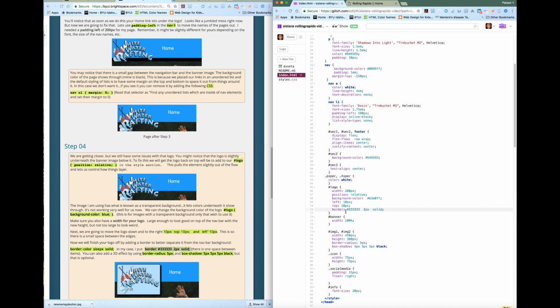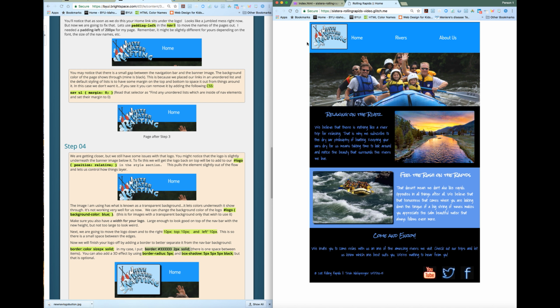So I have border, the color, space. It's only one space, only ever one space. And I had to take a space out because to make it look like a space on the assignment, I had to make it 2 spaces. But in reality, it can only be 1 space. So now, come back and I've got a 2 pixel border around it. And you can change the color if you want of a different border color.